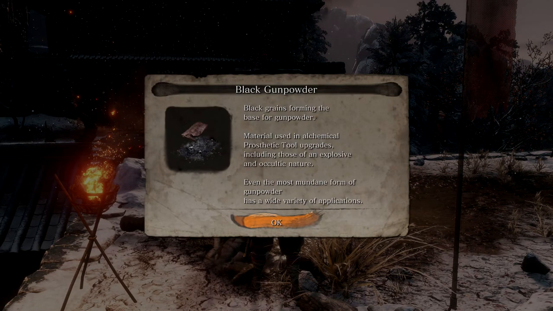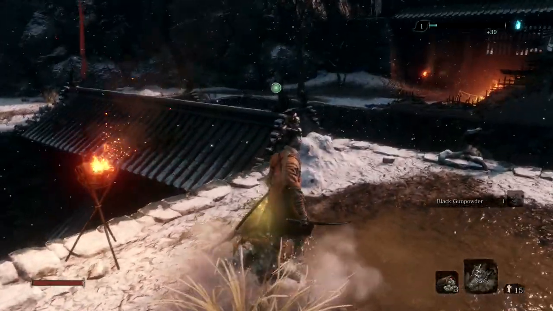Ooh, gunpowder. Black grains forming the base for gunpowder. Material used in alchemical prosthetic tool upgrades, including those of an explosive and occultic nature. Even the most mundane form of gunpowder has a wide variety of applications.